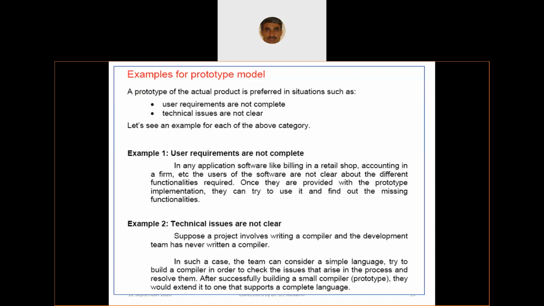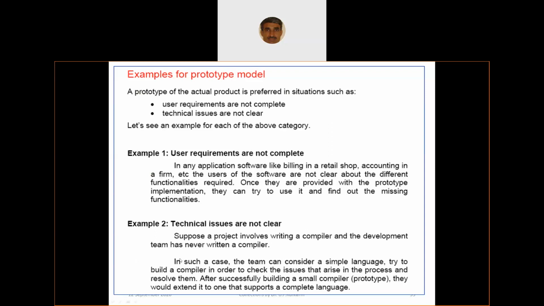You are not sure of a compiler. You have not done it before. So what you do is, when you develop a prototype, you take a simple language and develop it. Is it what you wanted? The customer says yes, yes, you understood. By that time, you have understood it. So it helps the developer also to understand the domain sometimes. This is the best example. And your misunderstanding, you try to resolve. Now here you develop a prototype, then keep on extending it to the different constructs of a given programming language.